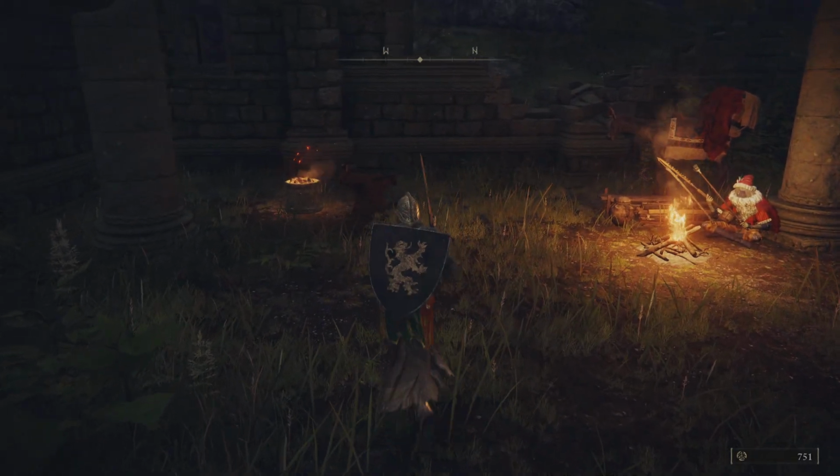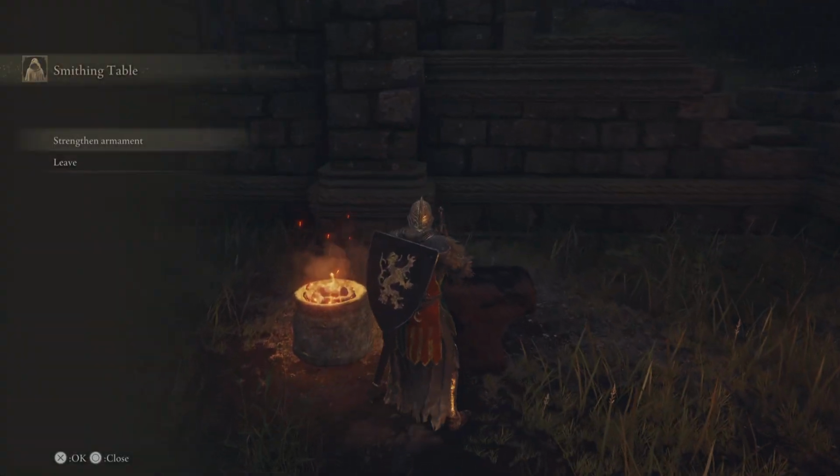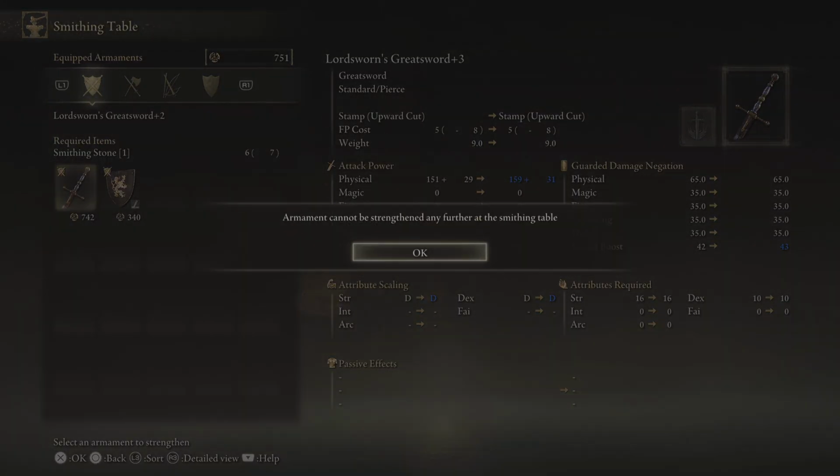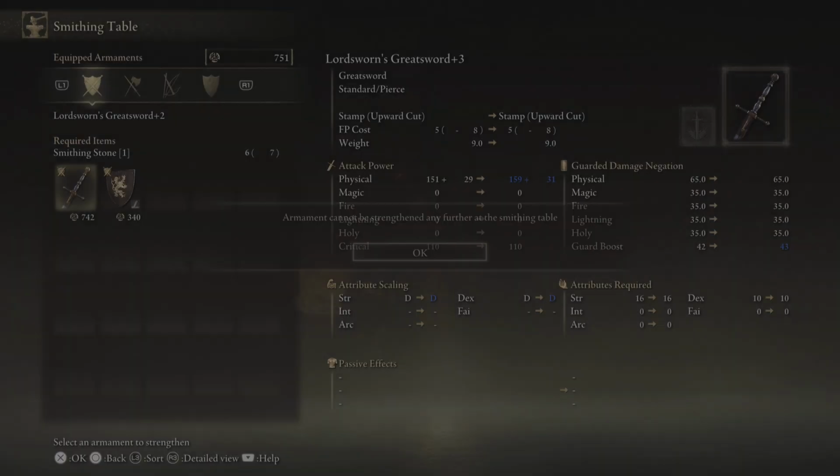Is that enough? Yep. So now you can see armament cannot be strengthened any further at this smithing table.